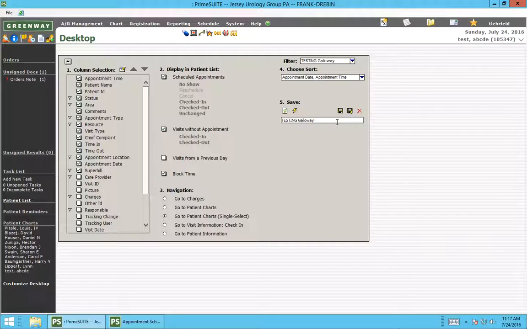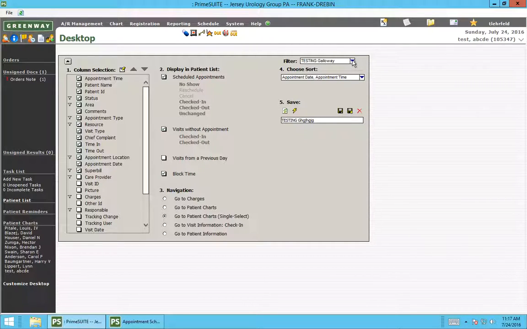So, like I showed you before, if I hit Galloway or testing, and I hit this, it will make a new filter, and then I could just change the one parameter. I can go from testing Galloway to testing Summers Point to testing whatever, and every time I just hit this plus over here, it will create the new template for me. So you're going to want a whole bunch of templates. You're going to want your name as a template.